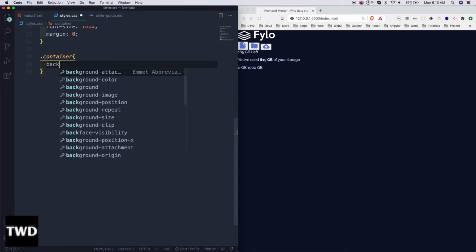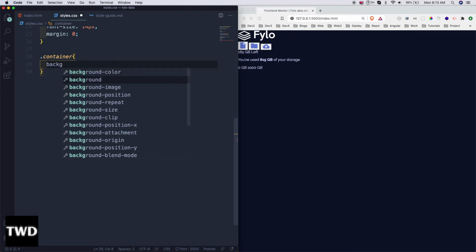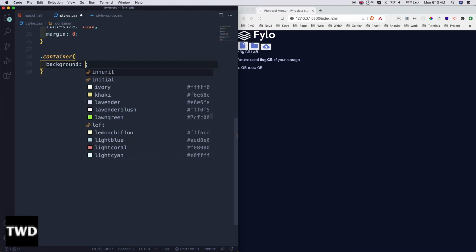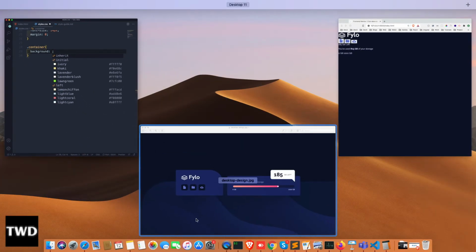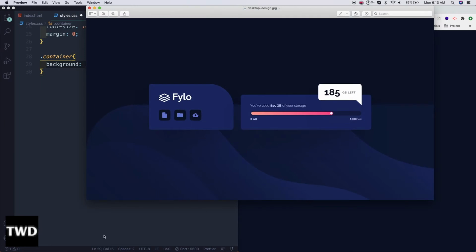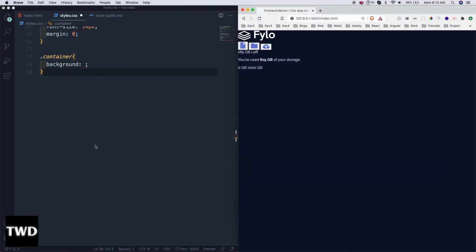So background, they have provided us a nice background, bg desktop. If you see this background, they provided that in the images folder.